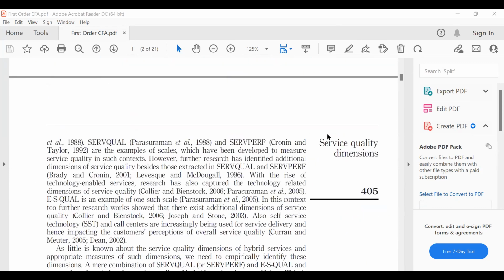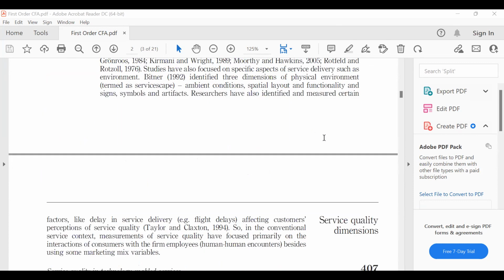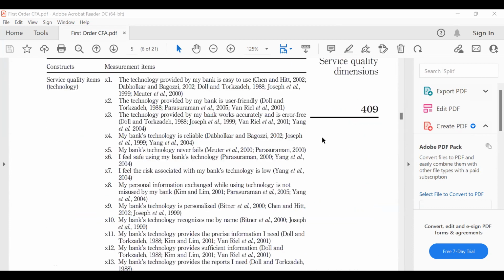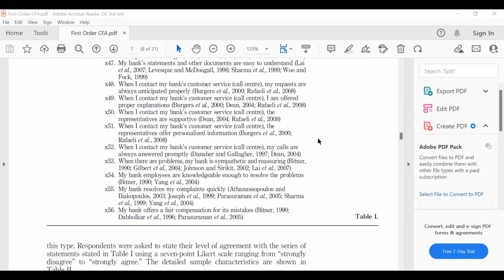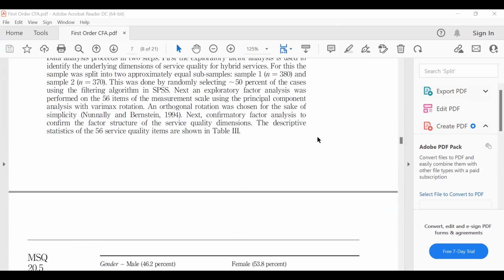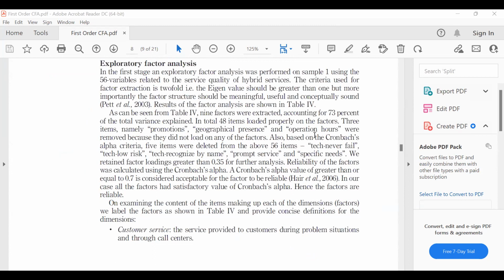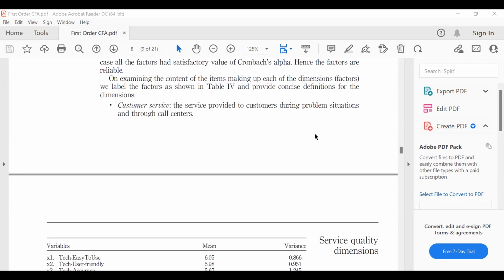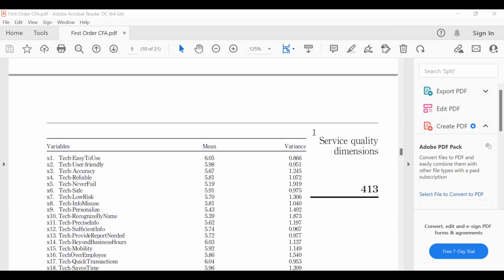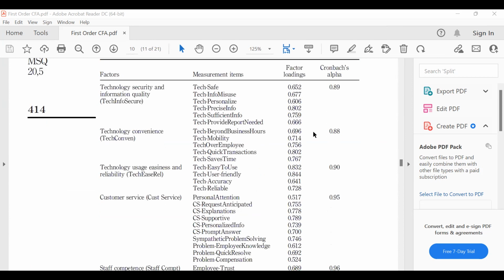I'll show you how to report the results. You have to tell the communalities and total variance explained and everything. And then we have given names to those factors using the variables.